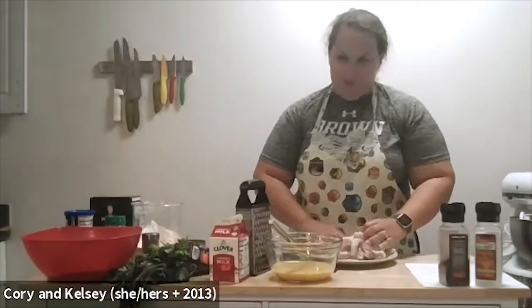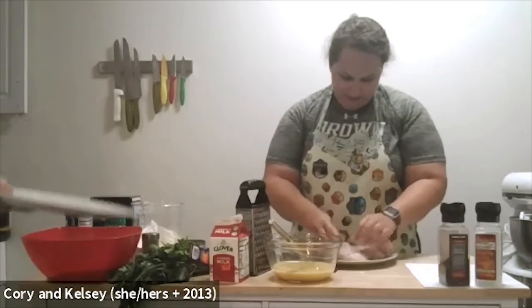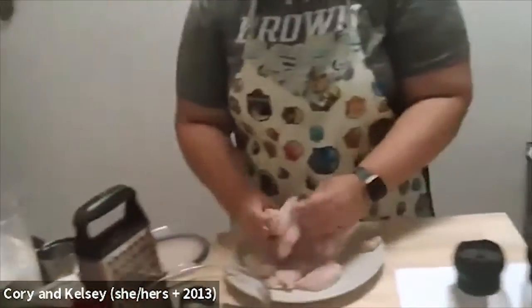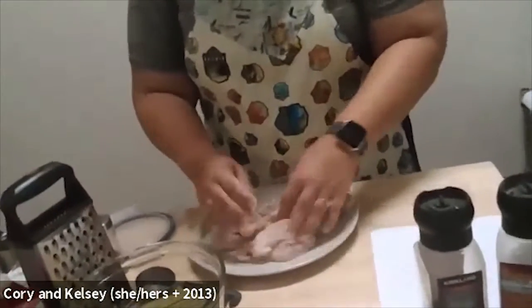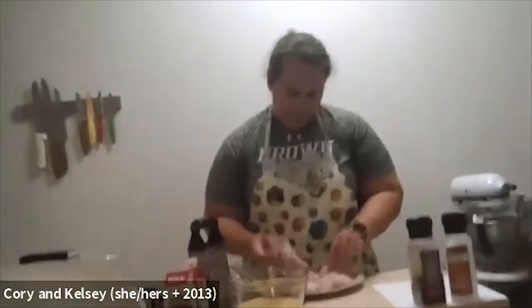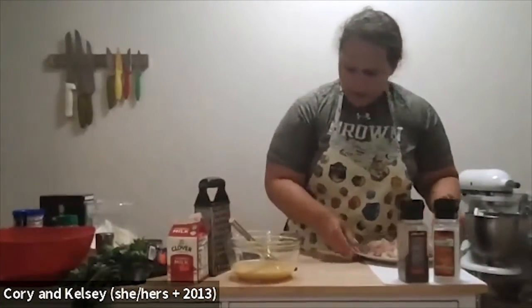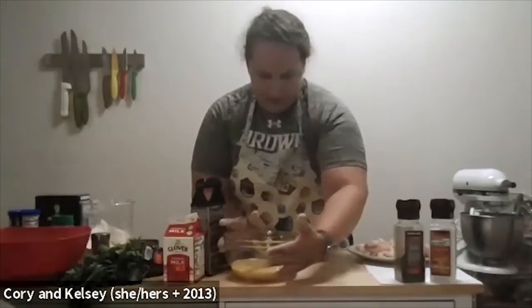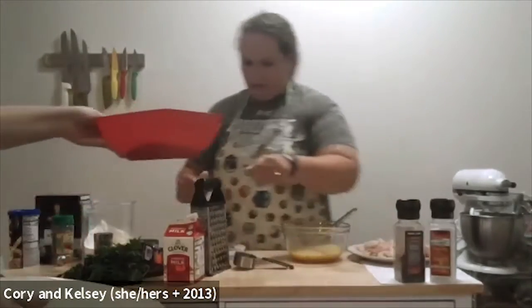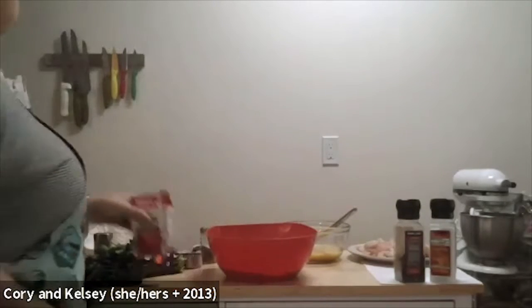Kelsey's gonna stay away from the oil. That's gonna be Cory's job. All right, so you're just trying to get your chicken pieces lightly coated in flour, just enough so they're much less sticky than the normal pieces of raw chicken. All right, now we can create our assembly. Got that chicken, then we got the egg wash, and then we got the breading. So people can see.